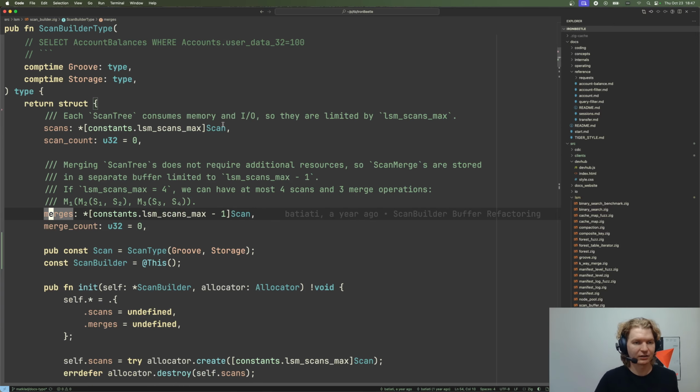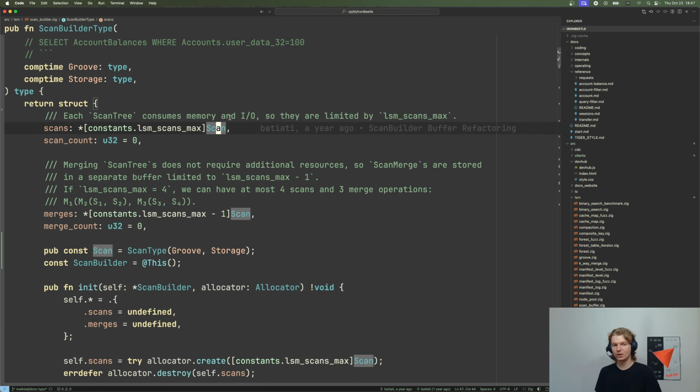So the scan tree is presumably the physical scan of the trees. And merges are virtual, they don't actually consume resources. We always merge two, so we build a binary tree. Okay, this kind of makes sense. Maybe, probably.